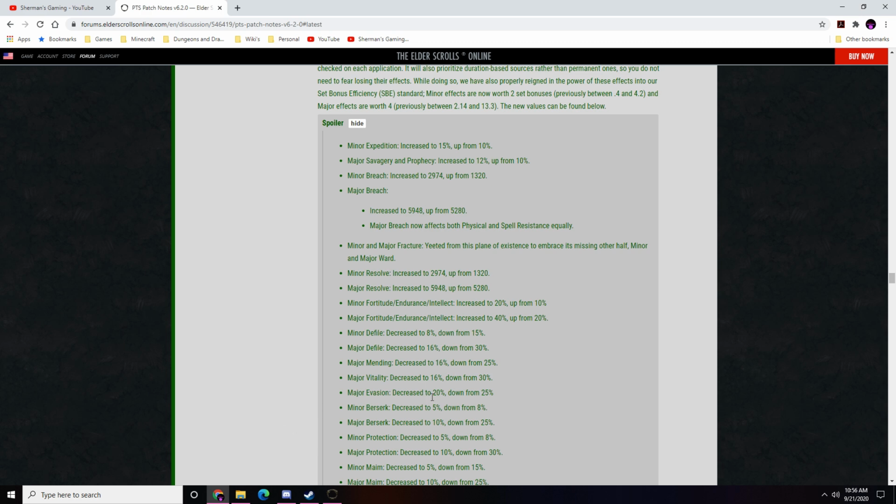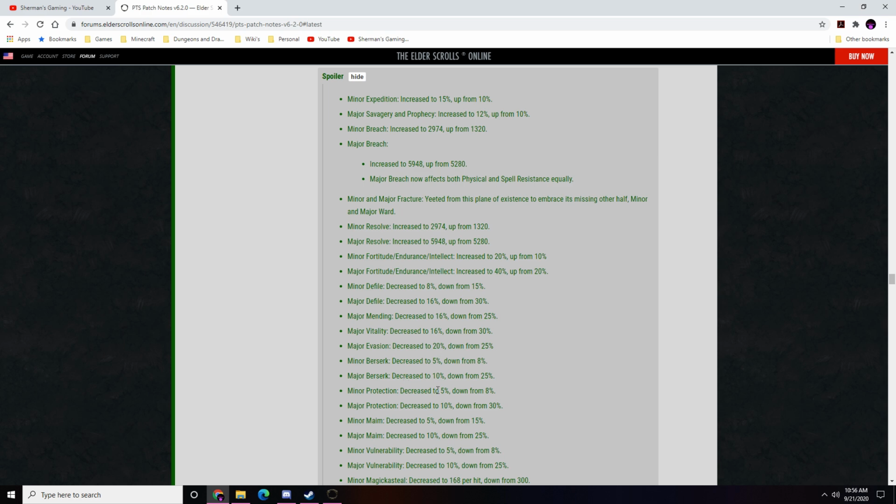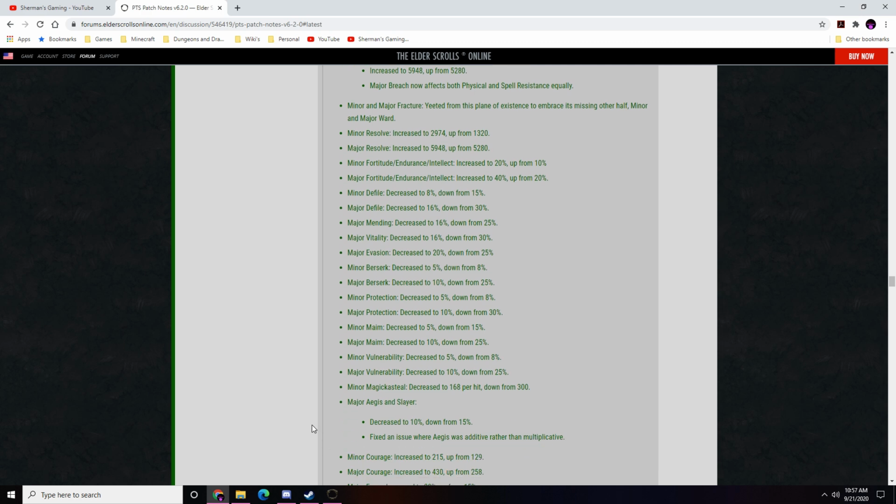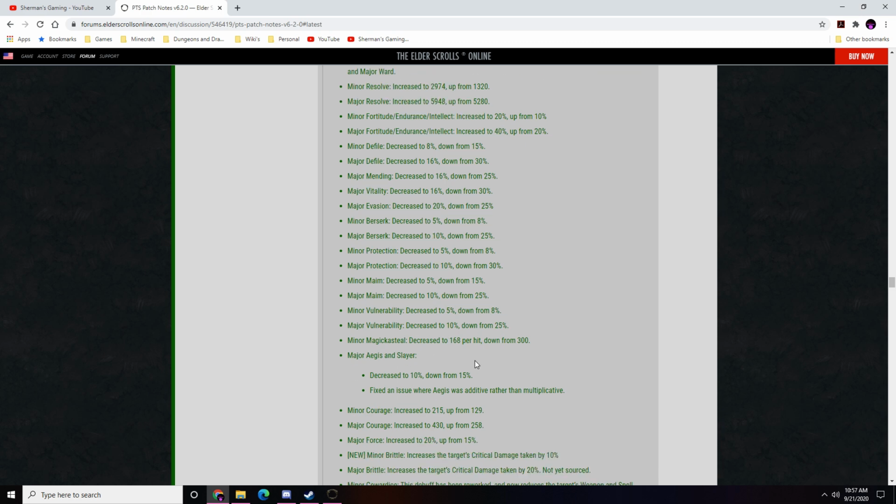Major evasion down to 20, minor berserk down to 5, major berserk down to 10, minor protection is now 5% instead of 8, major protection is down to 10% from 30, minor maim is now 5% down from 15. Major maim is 10% down from 25. Minor vulnerability is now 5%, 10% on major. Minor magical skill is decreased to 168 per hit from 300. Major Aegis and Slayer, they decreased to 10% and fixed the area where Aegis was activated additive rather than multiplicative.